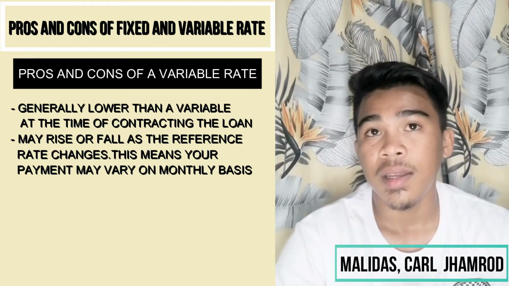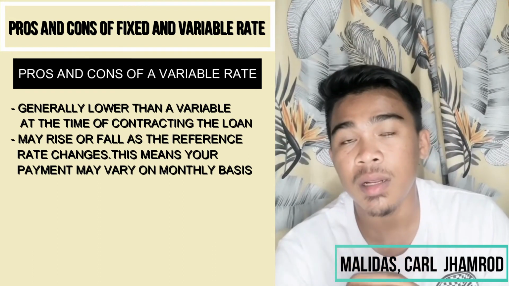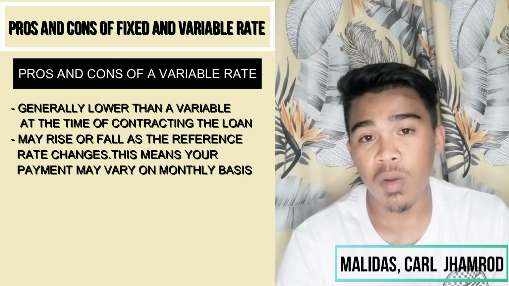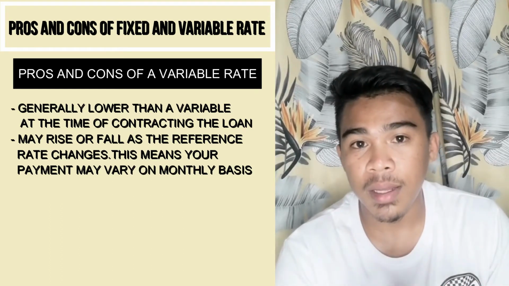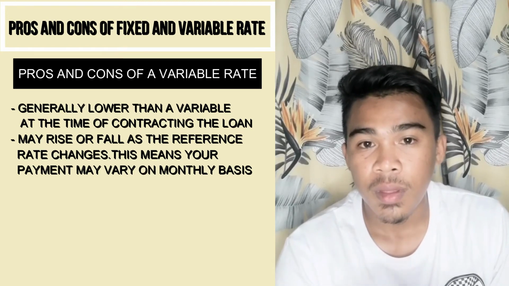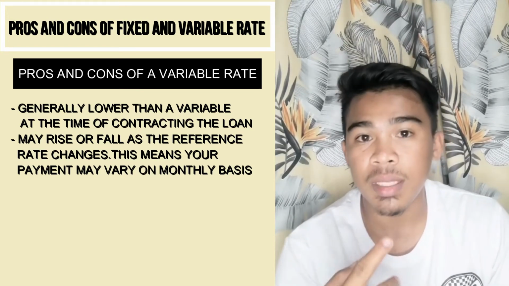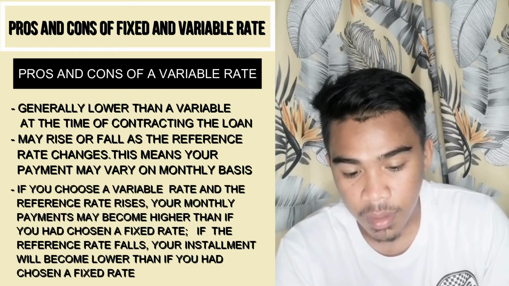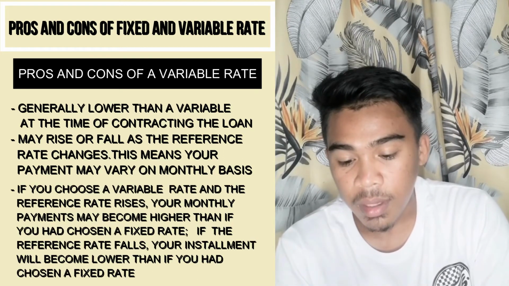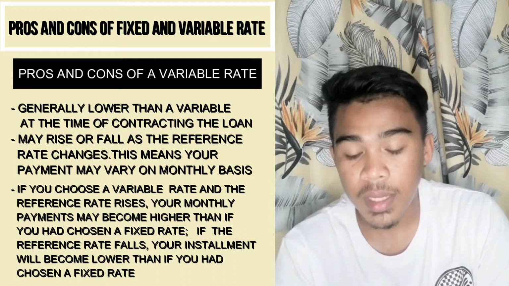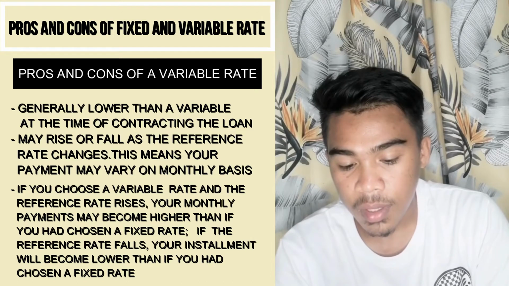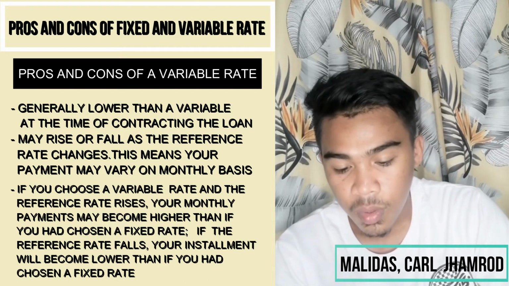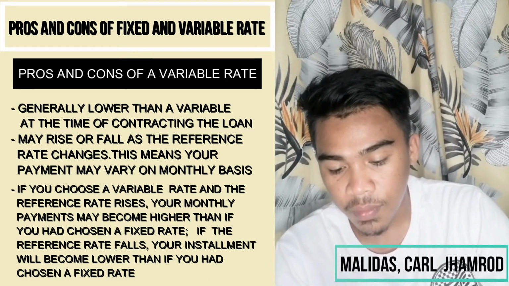Kaya nga minsan nagbabago yung monthly payment mo kasi nga yung reference rate is nagbabago-bago rin. So pag bumaba in this month yung reference rate mo, mababa rin yung monthly payment mo. Pag next month is tataas yung reference rate mo, so tataas din yung monthly payment mo. And if you choose a variable rate and the reference rate rises, your monthly payments may become higher than if you had chosen a fixed rate. If the reference rate falls, then your installment will become lower than if you had chosen a fixed rate.